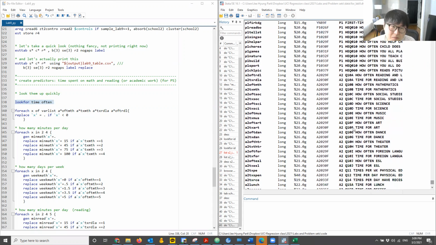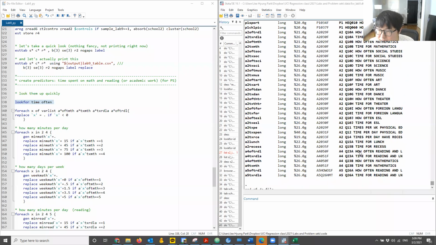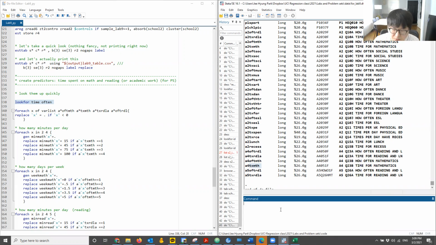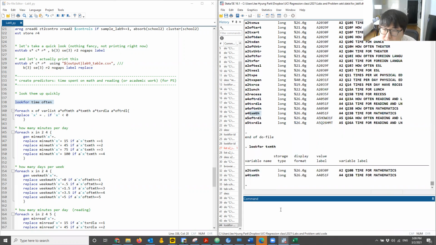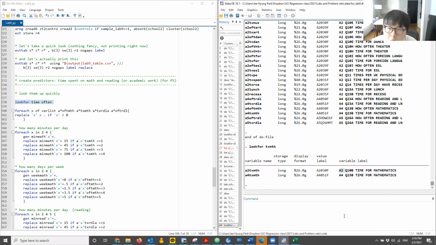Of course, it's faster for me because I've already looked for them. You can see how often reading, how often math, time for reading, time for math. You can do this too: oh, we have time for math at time 4 and time 2.